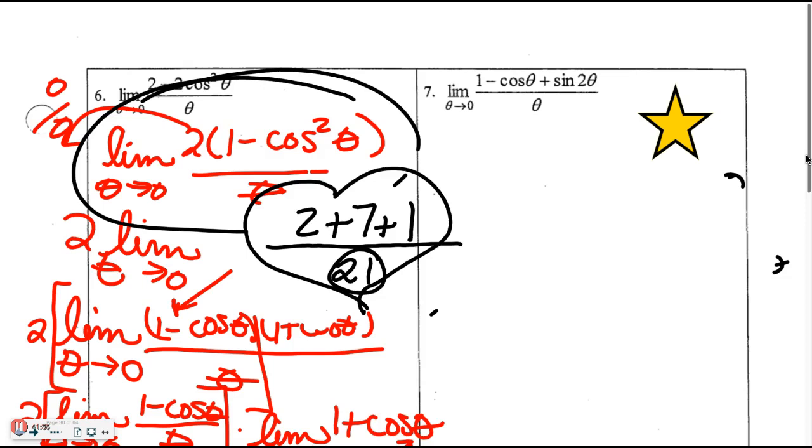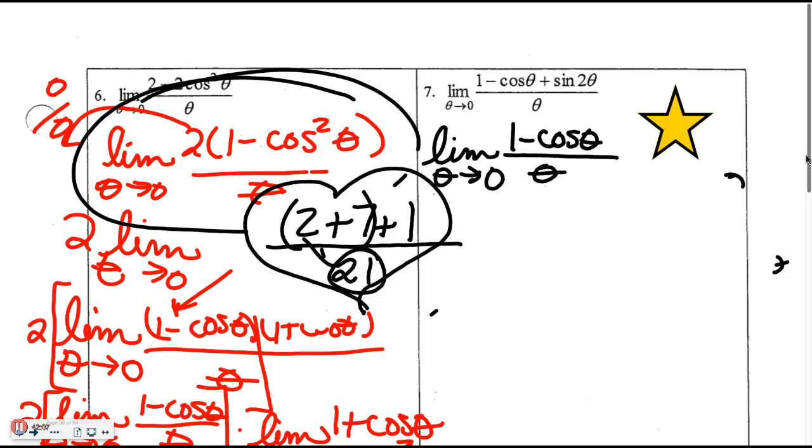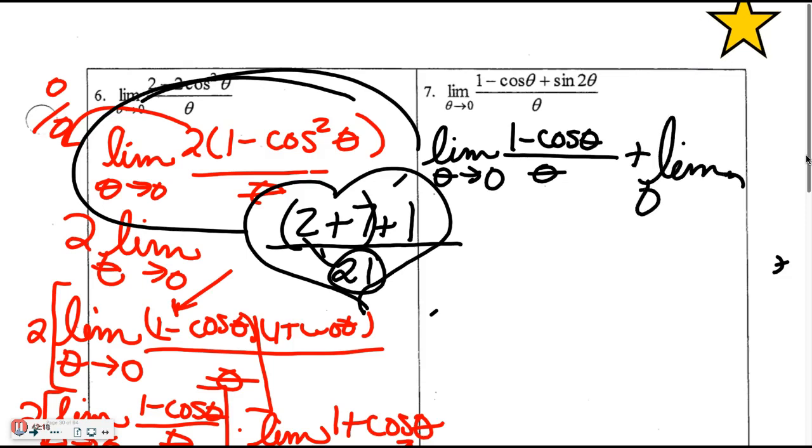So I could break this up into 2. So what I'm saying is she saw that right there, because you can break it apart. I could say it's 2 plus 7 over 21 plus 1 over 21. Don't you agree? So we're fine. She saw it, but she has to legally show me what she's going to do with it. So a limit of a sum is the sum of the limits. I think this might be the last one I do.